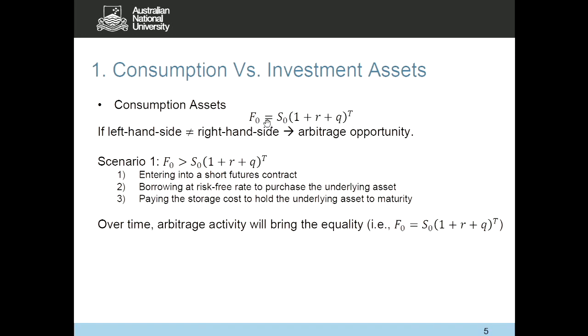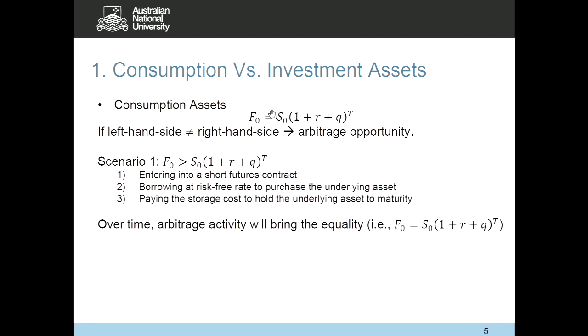So that's why we have S multiplied by 1 plus R plus Q, right? That Q is like an additional cost of borrowing on top of the risk-free rate you have to pay. And we raise it to the power of 1. All of that together should equal the future price, the quoted 1 year future price written on 1 barrel of oil.